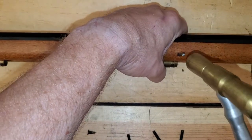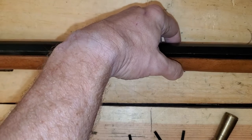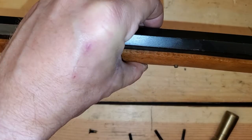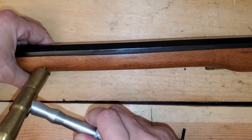It looked like it was not drilled right. And then one of the pins, the front pin, is actually too long. It sticks out. Normally from the factory, so you can see that pin actually sticks out from the wood. At the factory, they would have ground that down flush. So like I said, I think this is a kit gun somebody built.